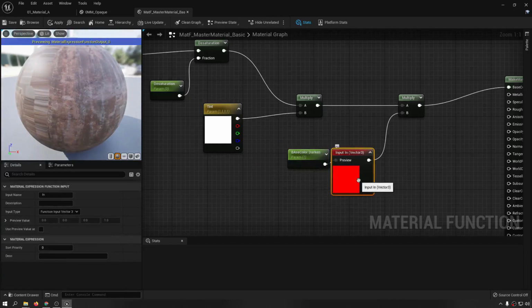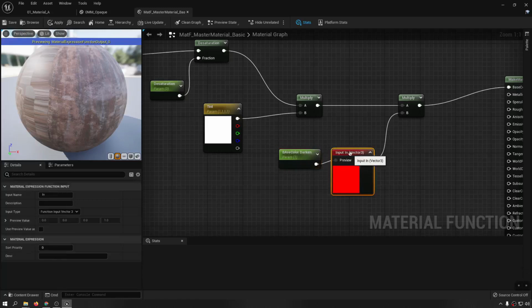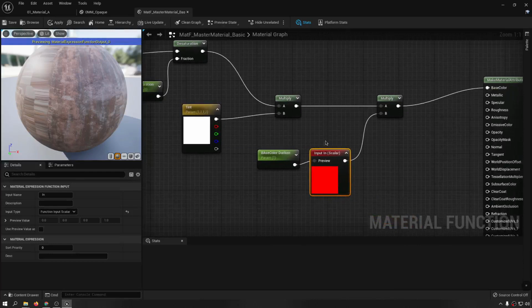So you should have in mind that the type of function that it has created for us is vector 3, and this one is constant 1, a vector 1. So we need to change this one from vector 3 to input a scalar, so that it is only a single value, not something three colored. You have to have that in mind. We want each of these to be using their own functions, and we will learn that in the future. So let's hit save to see what happens.